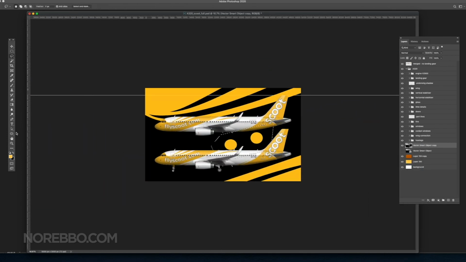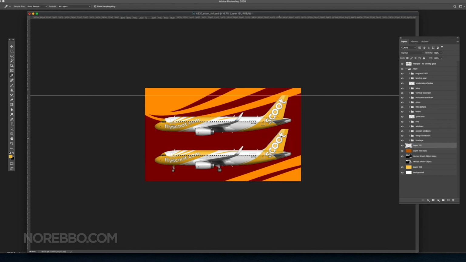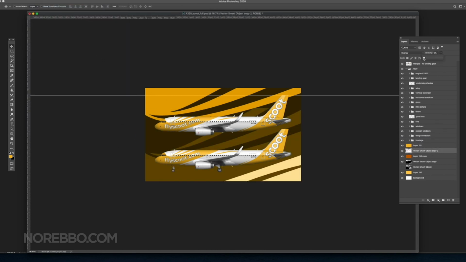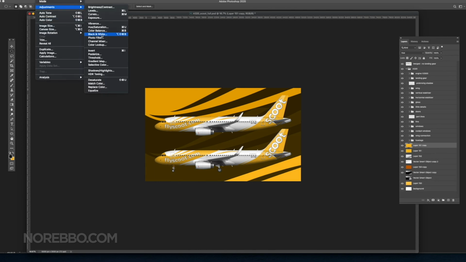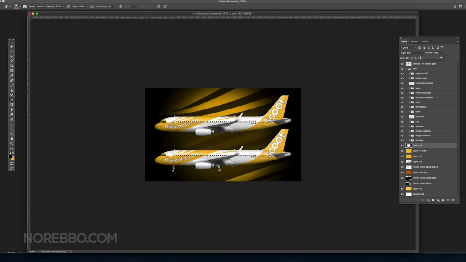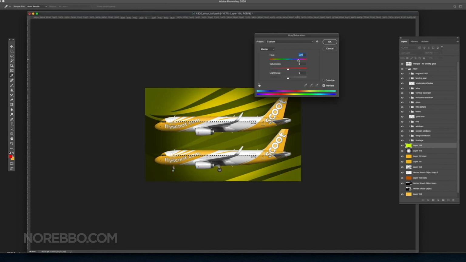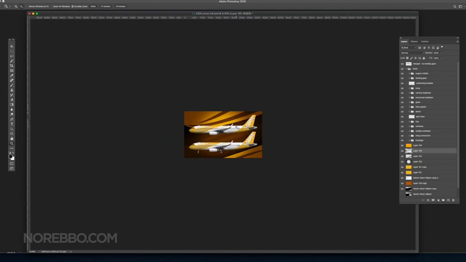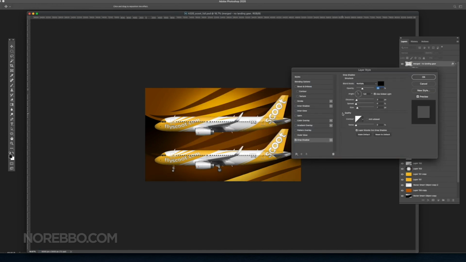And now, the other part that gives me anxiety is doing the background graphic. And this one actually, right from the beginning, seemed to be going pretty well. I liked how the tiger stripes of the Scoot livery seemed to work pretty well as a container or a frame for these illustrations. The only thing I was really worried about was that it was a little bit too strong. And then as we get to the end here, you'll see that the final result was very strong. And what I'm doing here is I'm just creating different layers of these stripes, playing with the blending modes in these layers here in Photoshop, and then adding color overlays and adjusting the blending modes on those.